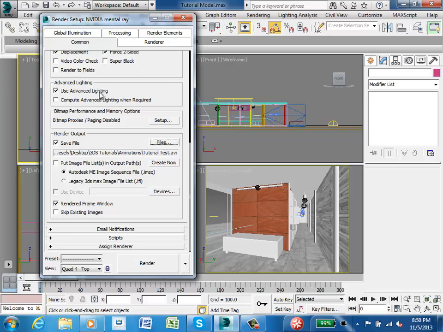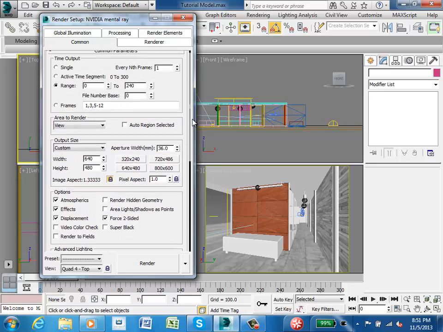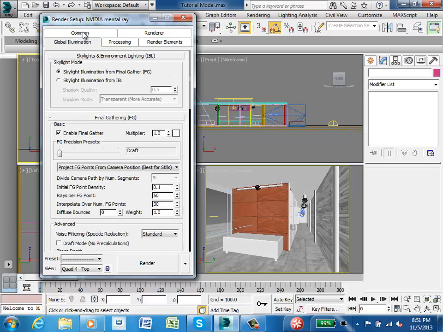We're going to keep advanced lighting on, and we're also going to compute advanced lighting when required, because if you're not changing the lighting settings, then the amount of advanced lighting calculations that you have to do can be minimized. You don't want to have to calculate the diffuse balances every single scene. There's too much redundancy. We're going to lower this to its lowest settings here. We're going to have final gather at draft.